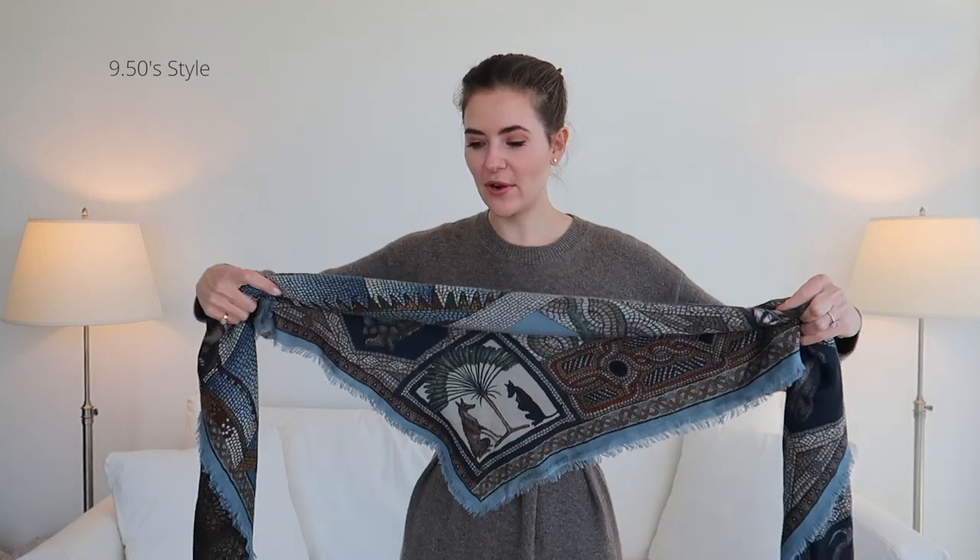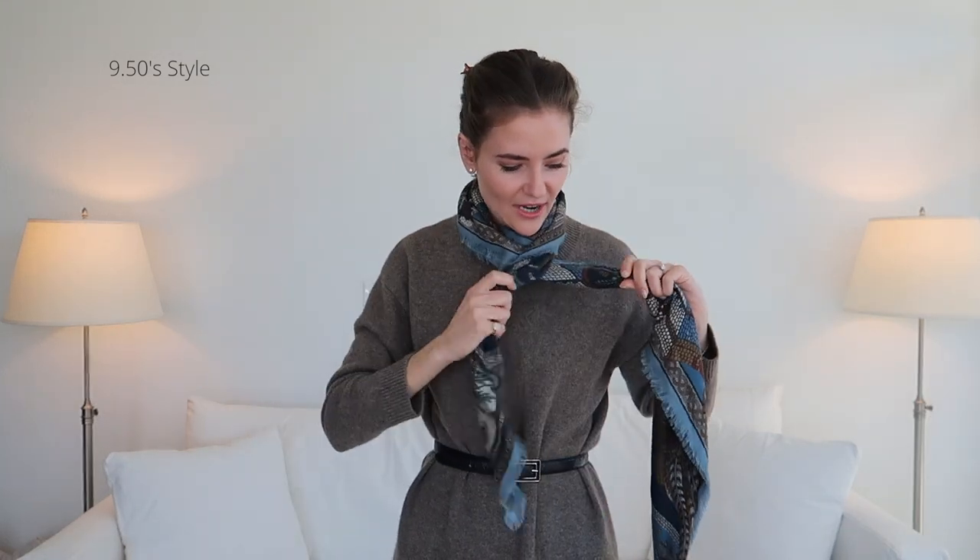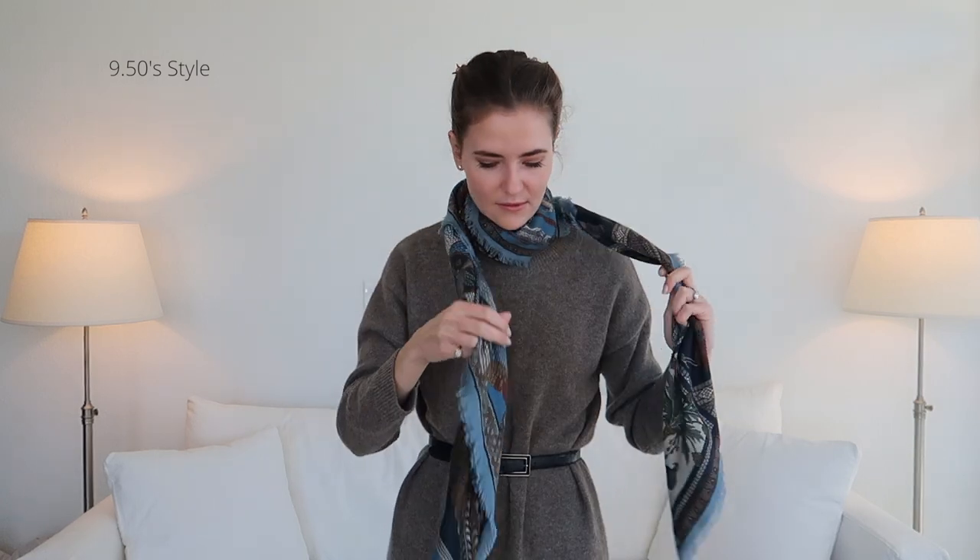Back to the rolled triangle — I'm going to continue rolling it up so it becomes one long big roll. I'm going to place it at the back, give it a twist, adjust for tightness, and then take these two ends and tie it slightly to the side — or you can have it at the front. This is called the 50s style.